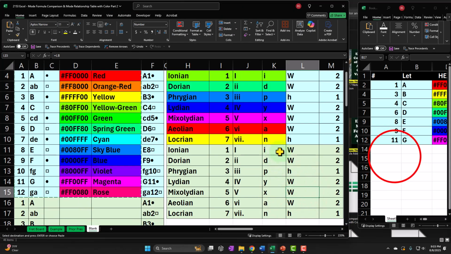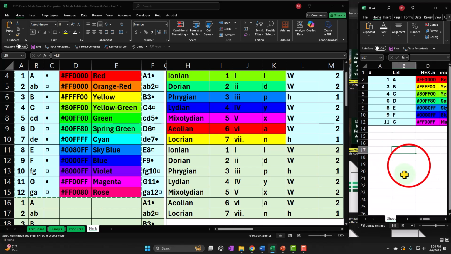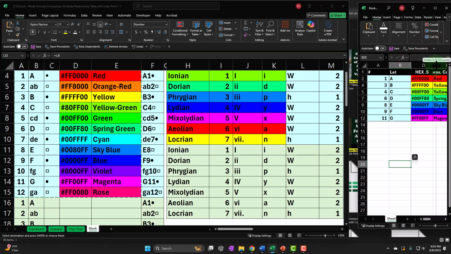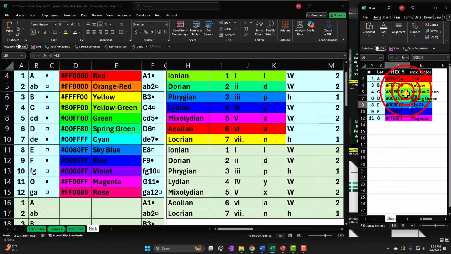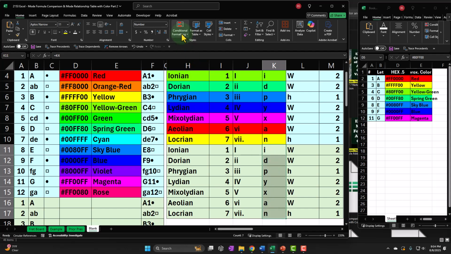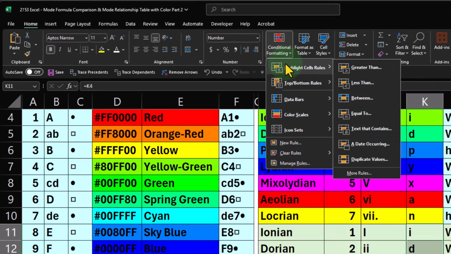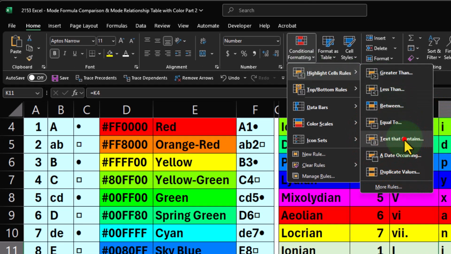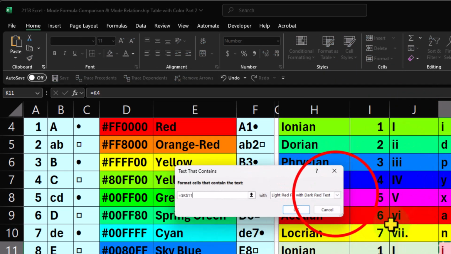Okay, so I want to take these colors and apply them to the nodes starting with C. So I'm just going to copy this name at the C, and I'm going to take these right here and do a conditional formatting. Instead of just making it that color, I'm going to use conditional formatting: if you see this I, if the text contains the I, then make it this color. So we'll say okay, conditional formatting, if the text contains that I, drop down.